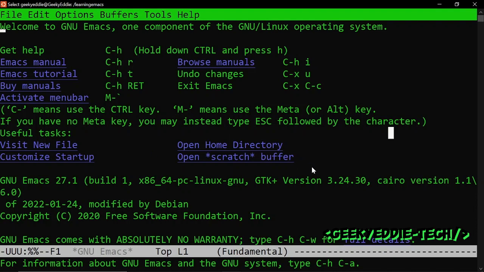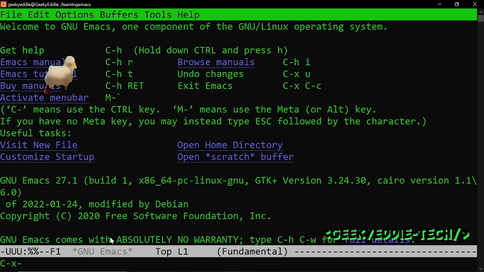So the first thing we want to do now is let's open a new file. To open a new file, you make use of this command, Control X. Anytime you see C dash something, that is denoted by Control.